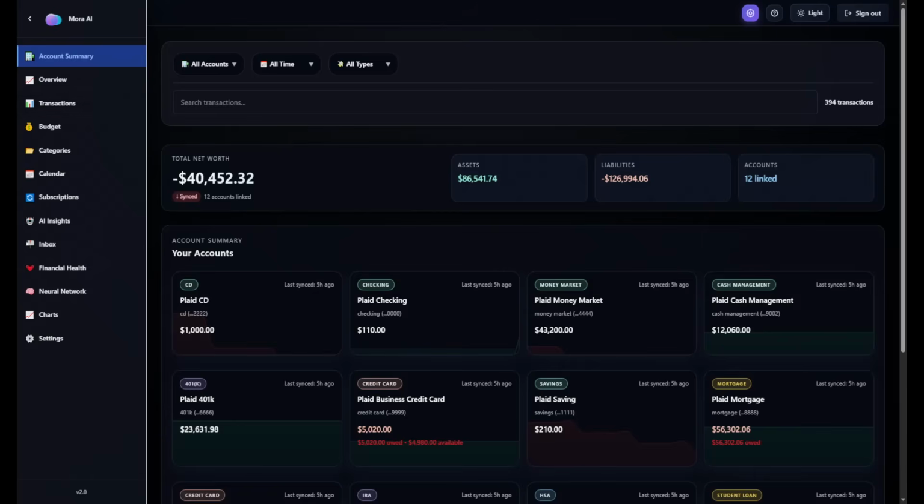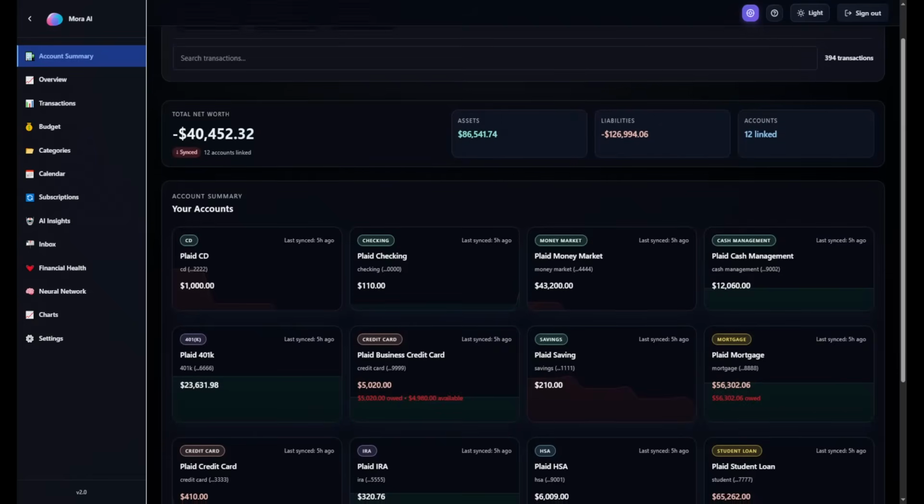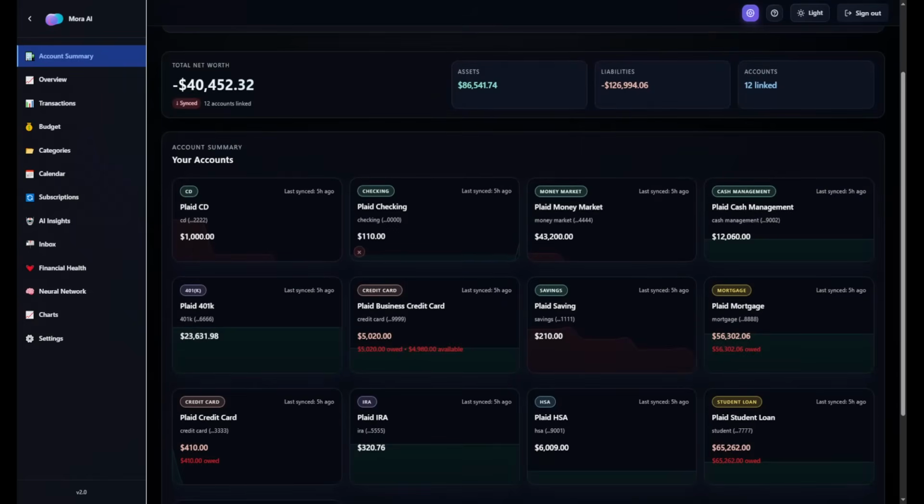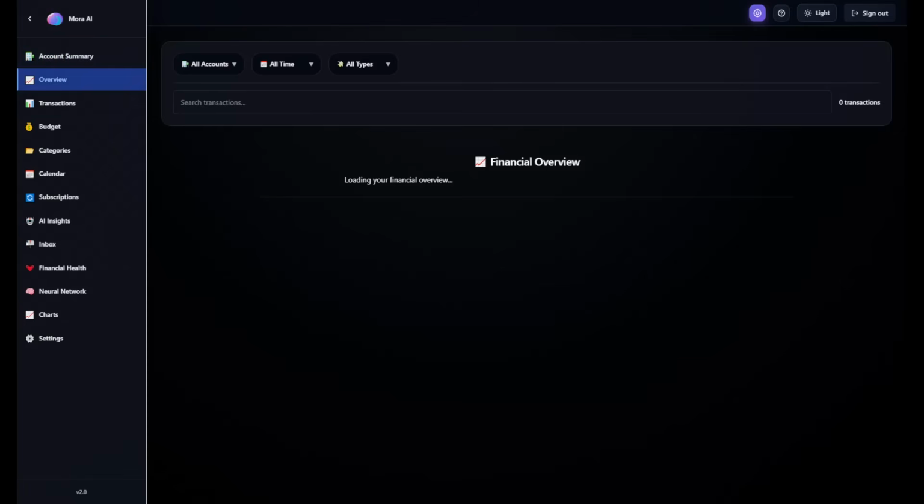This is all demo data that's imported from Plaid in their dev environment. I synced the bank accounts, and I have a cool little graph for each one that shows you a 6 month summary of how the account is doing. It also shows you, for your credit cards, the amount that's owed and the availability. Then I have some other tabs that you can reference.